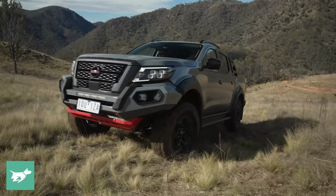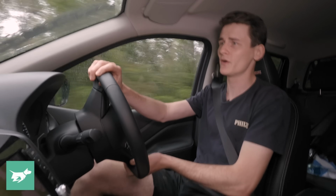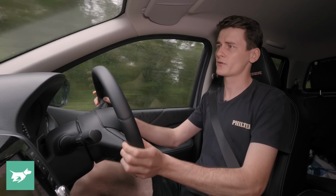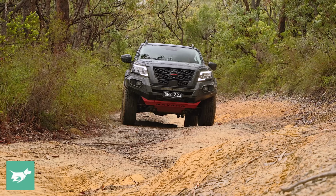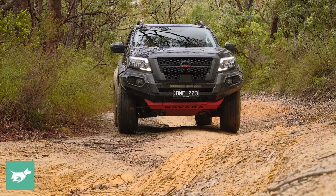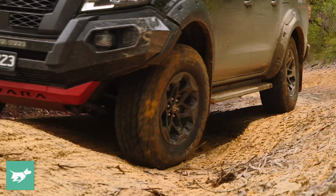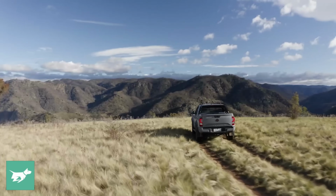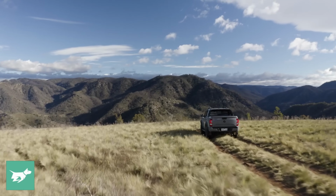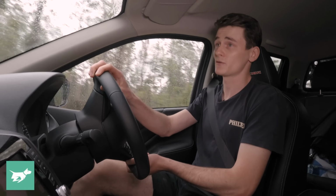But let's talk a little bit more about technical off-roading, because we're driving on a slightly more open flowing section of forest road here, and that's great, and it's soaking up the bumps really nicely, rounding off the sharp edges of the corrugations pretty well. Of course, you still get some of that body on frame wiggle and shimmy over repeated bumps, but it does suppress it better than a lot of other vehicles in this class, and I think that's, again, a lot to do with the magic worked by Premcar, stiffening certain aspects of the suspension, softening others. It's got a much stricter rebound control than the regular Navara. It just makes you feel confident out here. And it makes you feel confident as well on technical stuff.